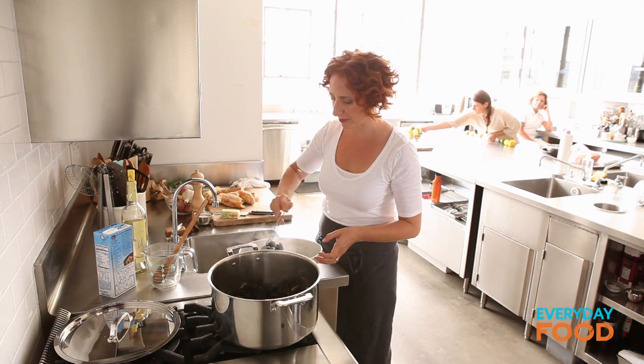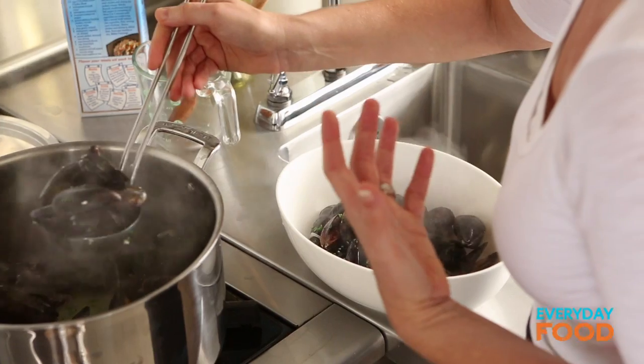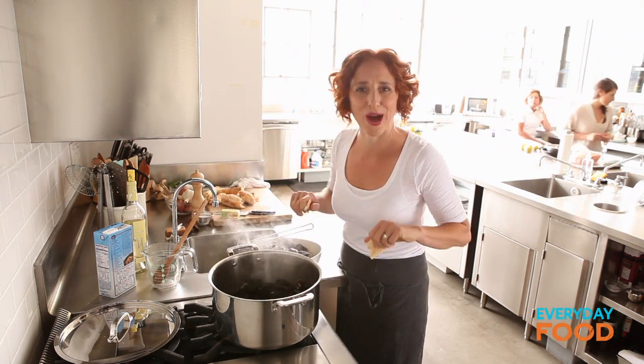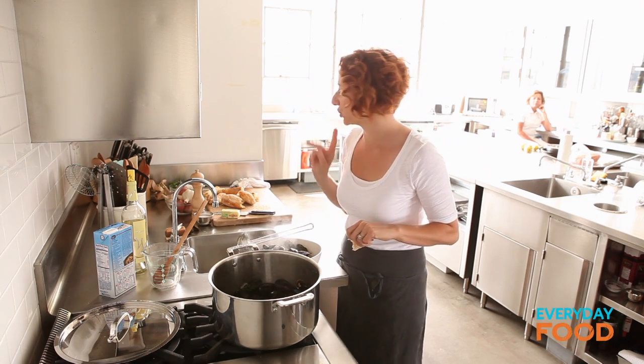You could serve the broth on the side for dipping. Up to you, but don't leave the broth behind because it's one of the most flavorful parts. I'm just gonna take a piece of bread and dip it in the juices and tell you how delicious it is. What if it isn't delicious? It is delicious, but you know what?